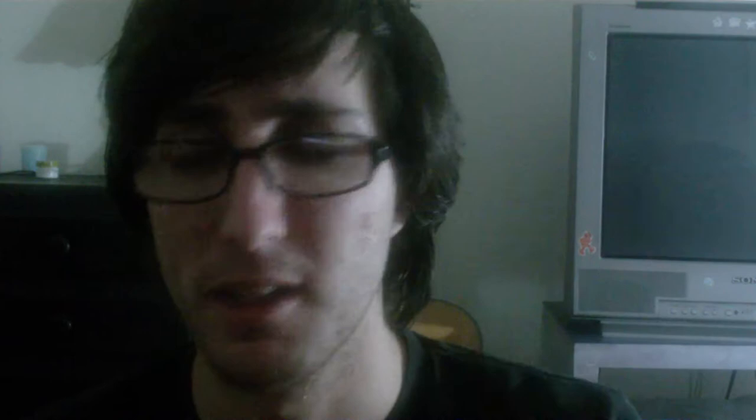So with me I have a Fender Heavy pick. This is a standard pick that most people use. If you notice, it doesn't bend much — I really have to force it down and it kind of hurts. This is very much for rock, straight rock, metal, that kind of stuff. Metal heads use a lot of heavier picks than this.